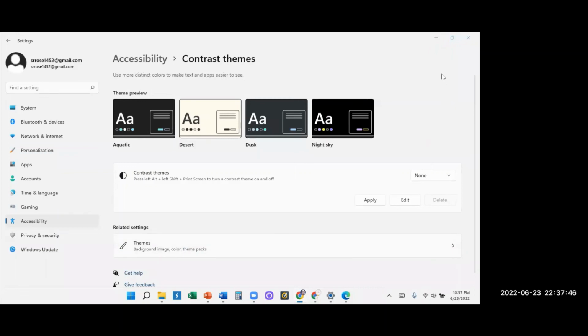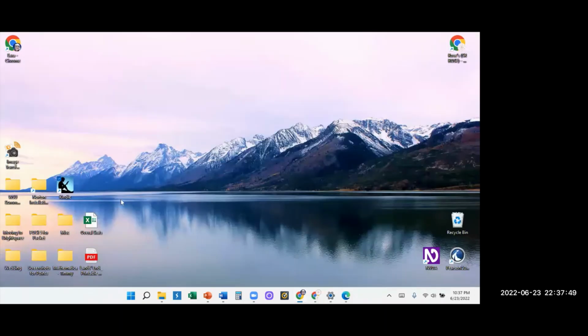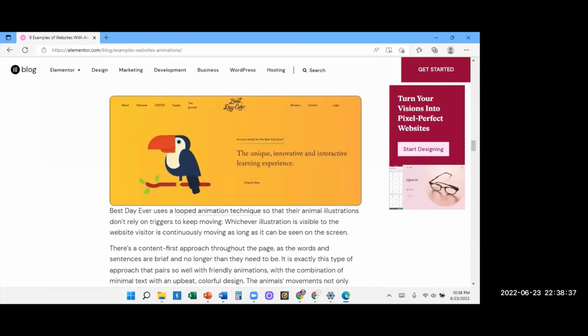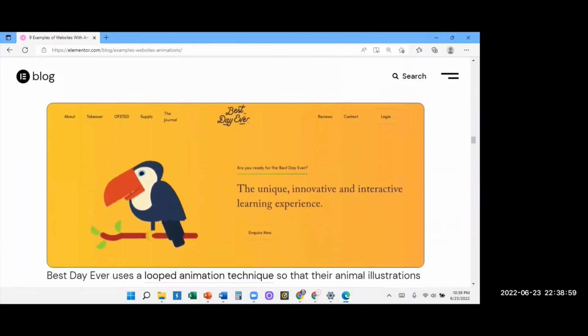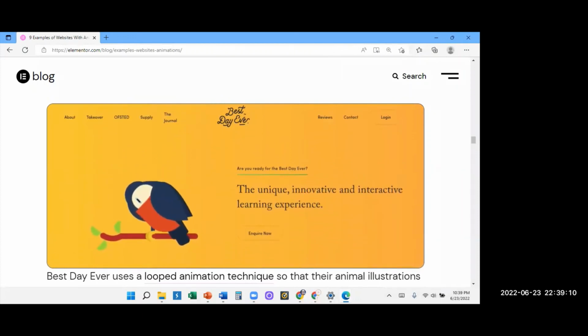Okay, but let's talk about one of the coolest things that has been updated, and that's in Internet Explorer. So here's a web page in Internet Explorer. This blog is actually celebrating the use of animations to interest people in the websites and hold their attention. Of course, for someone who is easily distracted by things like this, when I'm looking at this, well, what is it? Is it a toucan? But this bird is, well, what's it doing? Is it sleeping? Is it cleaning itself? And does it have dandruff?